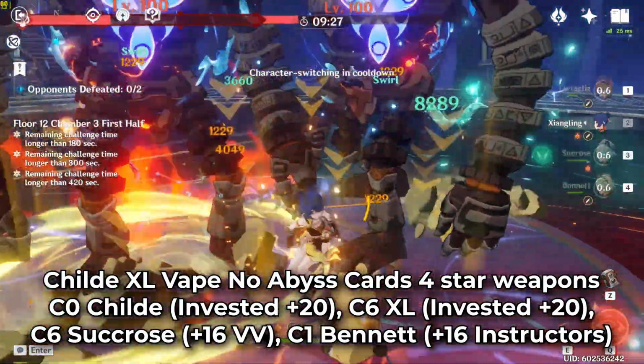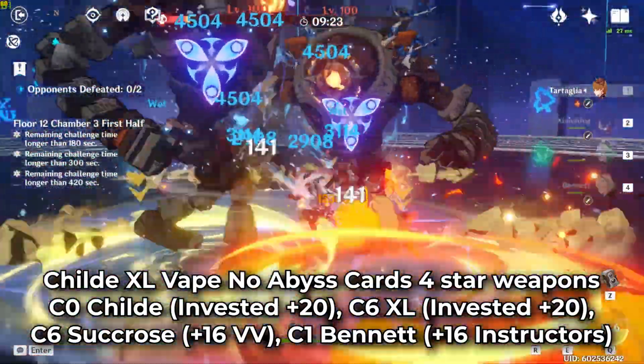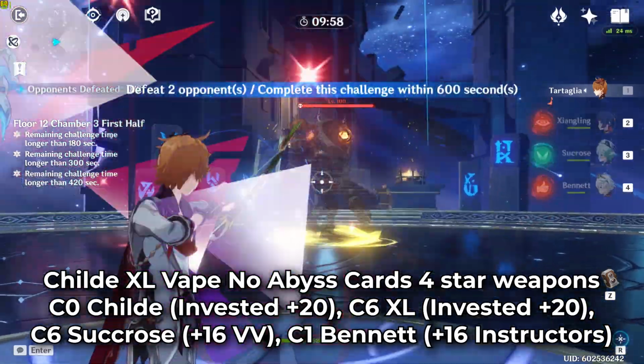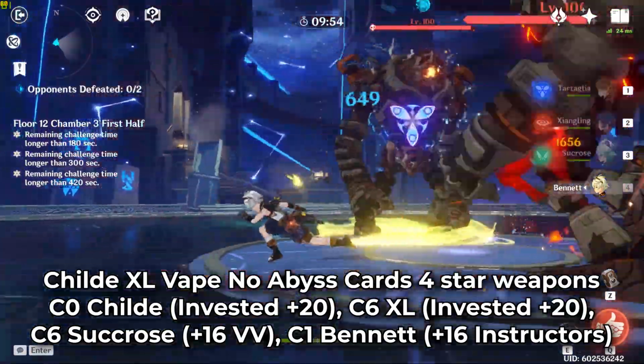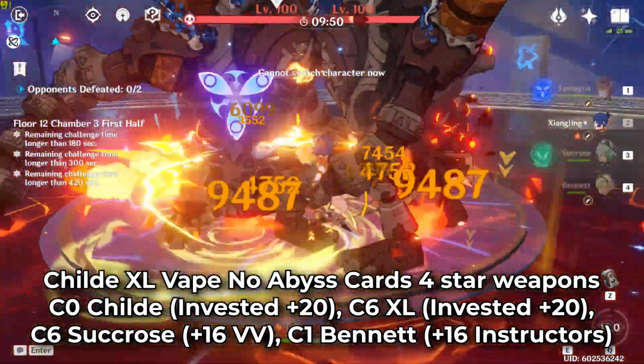Now, the way we fix this is by running a pyro battery on the team, aka Bennett. Bennett can create a huge amount of pyro energy for Xiangling through his elemental skill spam. This is what you do to gap fill quite a bit of the time while waiting for Childe's melee cooldown to come up, by popping Bennett's elemental skill and then swapping to Xiangling to pick up the particles.